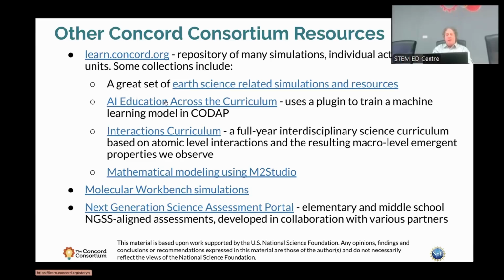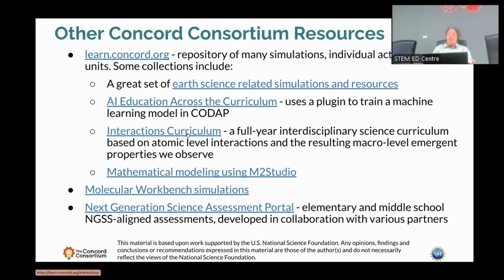As I mentioned, there's an AI in education collection, and it uses a plugin inside CODAP to allow people to train a machine learning model themselves, which is really cool. You build your own AI system. The interactions curriculum, again, was a collaboration with the Create for STEM Institute at Michigan State University, Joe Krajcik's group there.